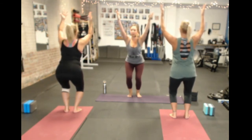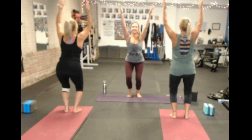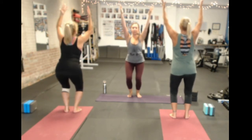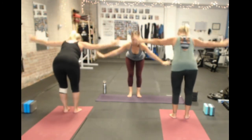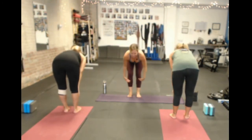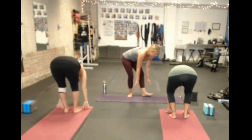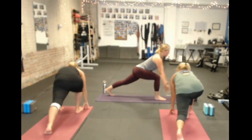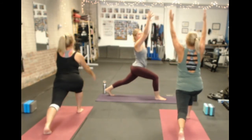Yeah, good. Inhale, lift the chest. Exhale, sit deeper. Good. One more. Inhale, lift. Exhale, fold it forward. Inhale, lift halfway. Exhale, plant the palms and step the left foot to the back of the mat. And then reach the arms up to high lunge.